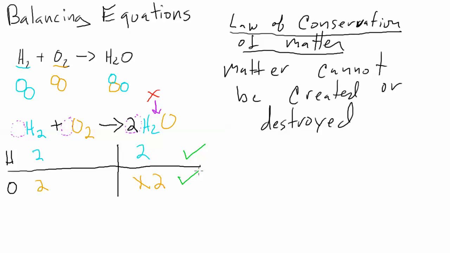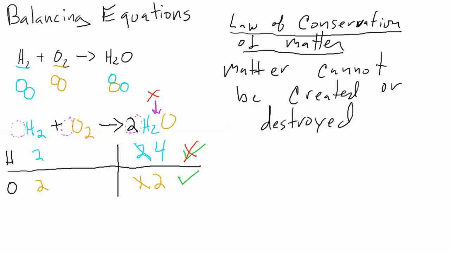However, you have to multiply everything in the compound by 2. If you put a coefficient of 2 in front of a compound, you multiply every atom inside of that compound by 2. So there are 2 hydrogen atoms times 2. That becomes 4. Which means that we are now not balanced because there's 4 hydrogen atoms on this side and there's 2 on this side. But that's an easy enough fix.